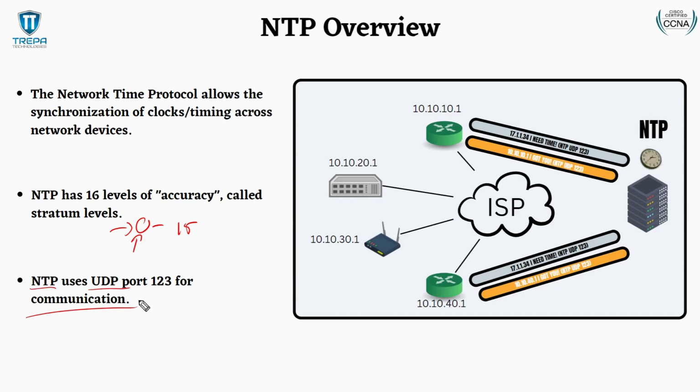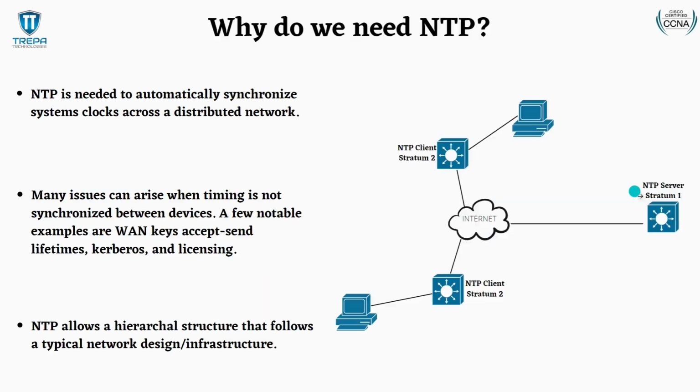And then we have how it communicates. NTP uses UDP port 123. That's kind of important to know for your firewalls, especially if you're in a strict environment with a lot of blacklisting, where you have to go in and manually say we need this communication across our firewall. It's implicitly denied. So very important to know that as well for any of you who sit on the edge and manage your network's security. But again, NTP is just very simple. It's used to synchronize timing.